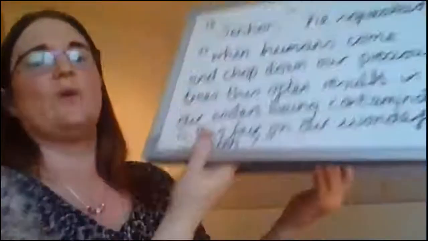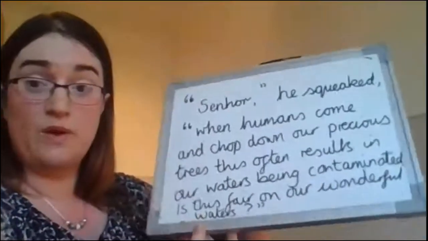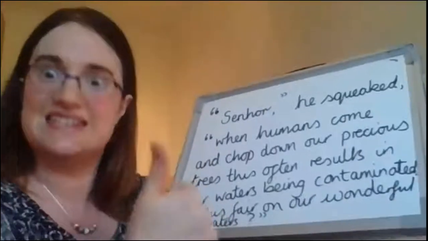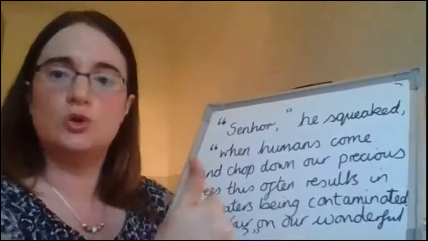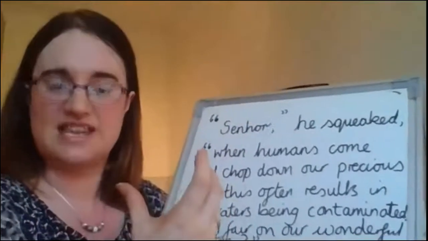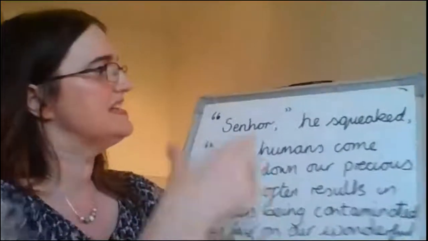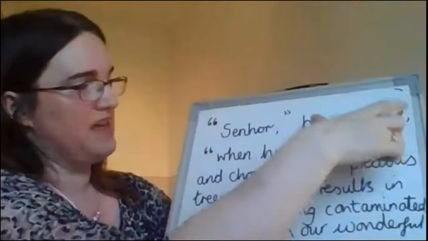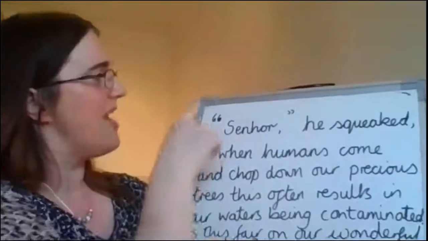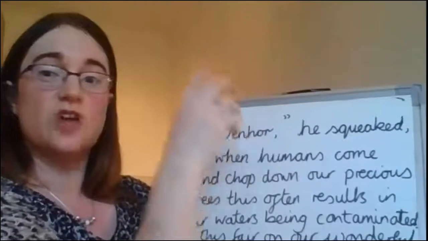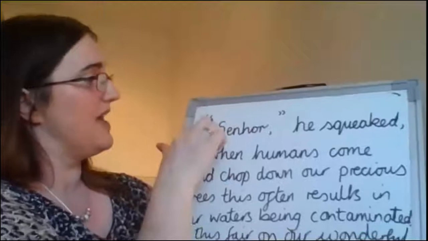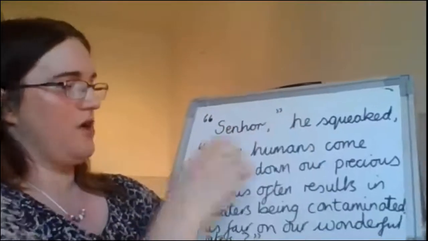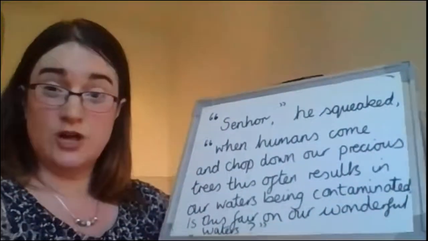Okay, so now all your expanded noun phrases are underlined. Now it's time to check the punctuation of speech. We're checking, and it's going to be slightly different depending on where you put your reported clause. First of all, is there a reported clause? Does it say who's talking, and is there a word for said in there to show that they're talking? That might be at the beginning, in the middle, or at the end. And then we have to make sure we've got speech marks around the bits of speech. So here we've opened and closed, we've opened and we've closed. Make sure you've done that.